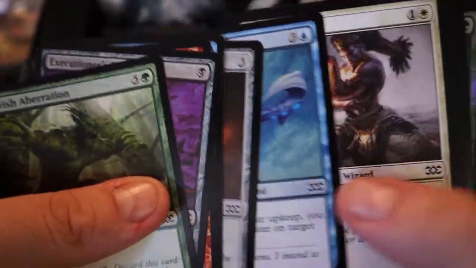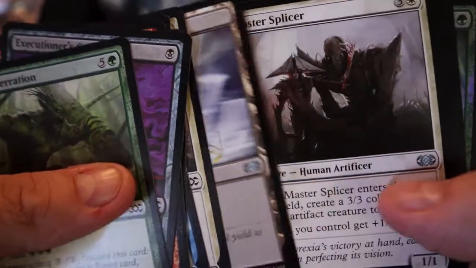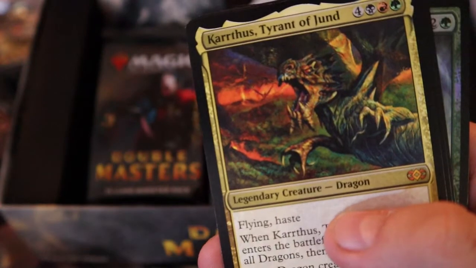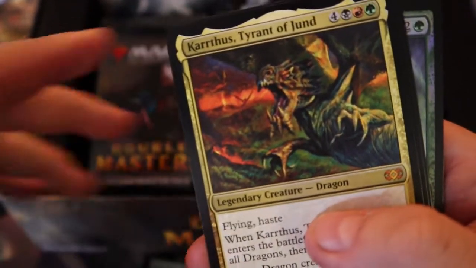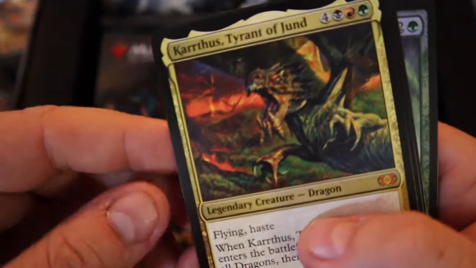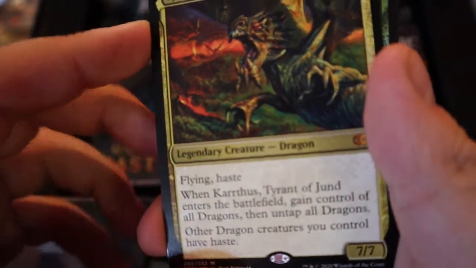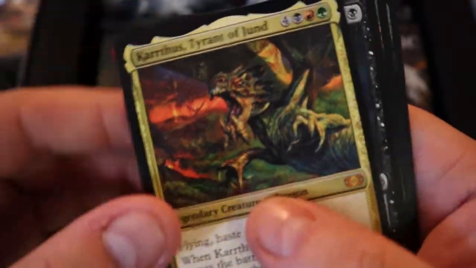More Brainstorm. It seems like we're getting a Brainstorm in every pack. Darksteel Citadel, Mind Spoiler, Drown in Sorrow. Ooh, Karrthus, Tyrant of Jund. So we got our first mythic, and it's kind of a womp-womp because he was just in Mystery Boosters. But still a really cool dragon. Great if you're in a five-color dragon tribal deck.